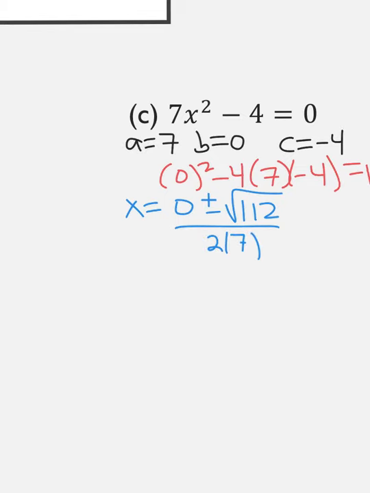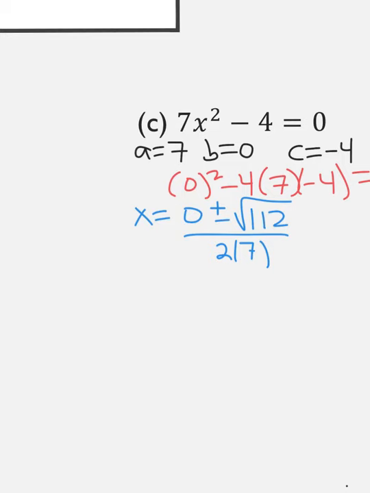Okay, so just like we did before, we're going to do a factor tree for 112. We know because it ends in 2, it's an even number, so we can divide it by 2. It will be 2 and 56. 56 is, we know that's 8 and 7. 8 breaks down to 2 and 4, and 4 breaks down to 2 and 2. Now, I like to cross out numbers I've already broken down so I don't get confused. And now we're ready to circle our sets of 2. So notice we have a pair of 2's and a second pair of 2's.